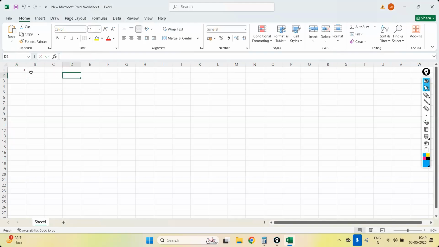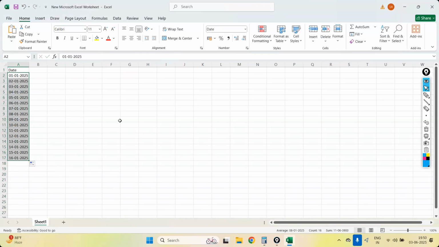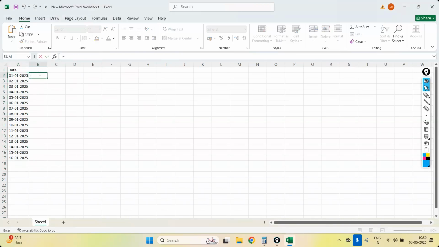For example, here I'm going to consider the column name as date, and I'm writing the date like this, 01/01/2025. Let me scroll down to here. Now here I'm using the function day, and I'm providing this as the input. Automatically it is extracting the day as 1.